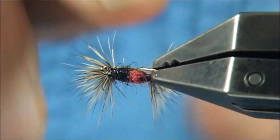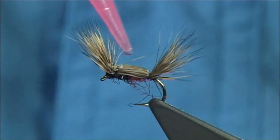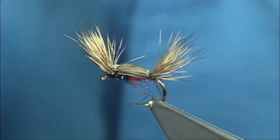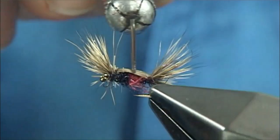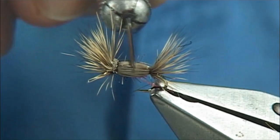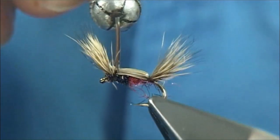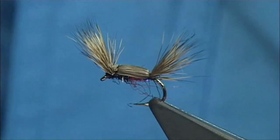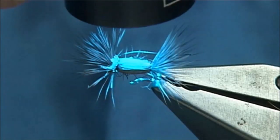The other thing you can do to make the deer hair last that wee tad longer — you could put in some varnish, or a wee bit of UV resin, it's up to yourself. This is just light UV resin. Use your needle to spread it into the fibres. Just take your time and keep spreading up and down — you'll see it's sitting into the actual deer hair itself. And then set the resin with your UV light.